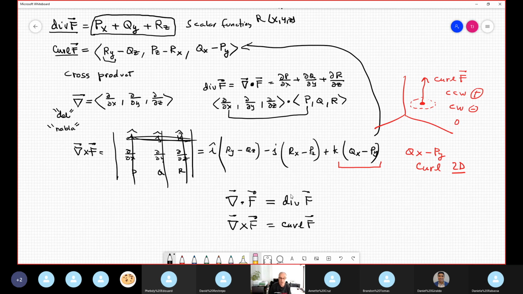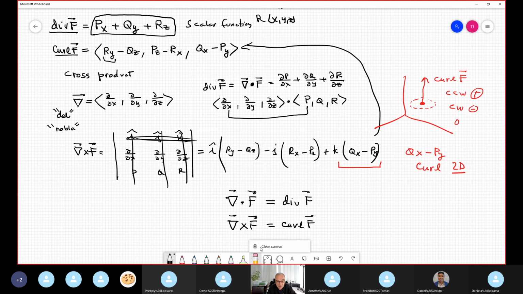Okay? Let me try to do at least one example, because after that we are doing some problems. One example of the curl and divergence in 3D. Any questions so far? Do you understand the new notation using the del operator? The del operator is like a mnemonic device. It's like a symbolic language that we're using in vector calculus. Everyone uses this language to express divergence and curl in 3D.